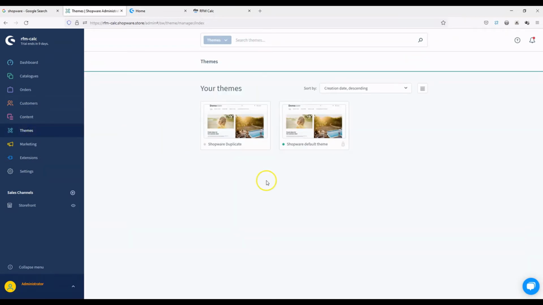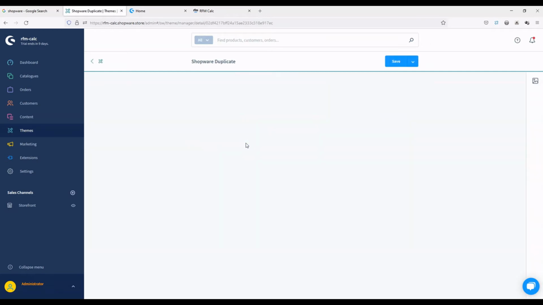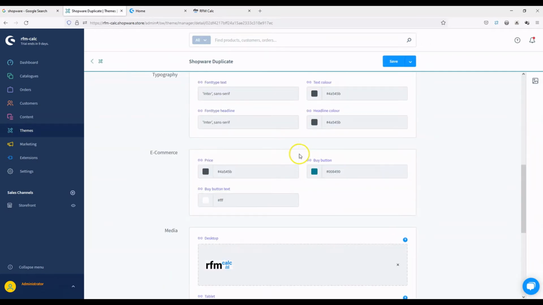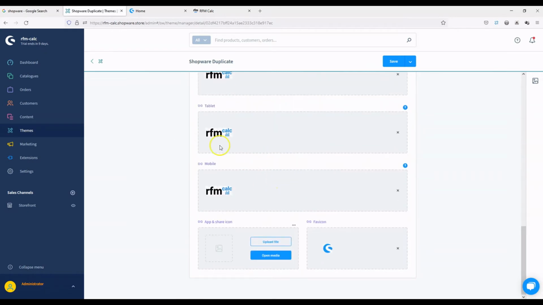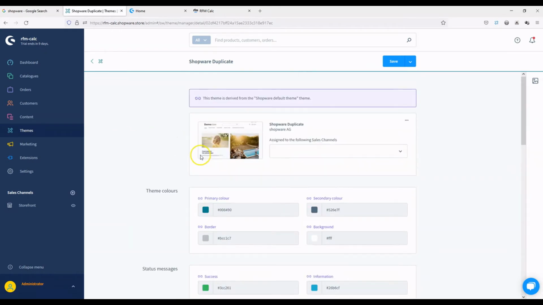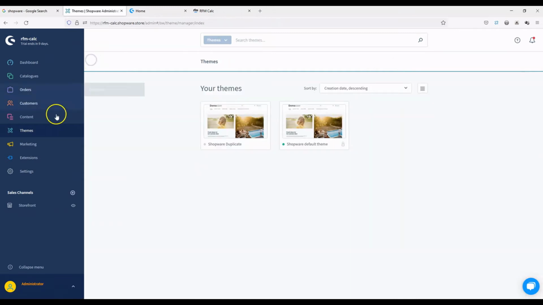Themes, I'll just touch on next. So there are themes that you can add to Shopware. By default, it just comes with this default one. I've created a duplicate of that, which basically allows you not to change a massive amount, but the primary colors, the logo and so on. So there's not actually a huge amount. It's quite a way behind the advanced editors of a lot of e-commerce platforms in terms of what you can do through the theme.